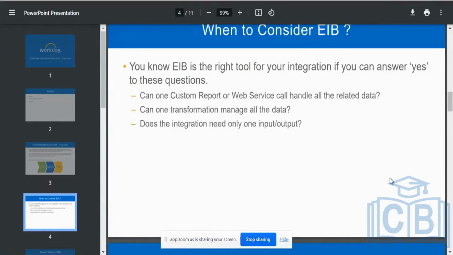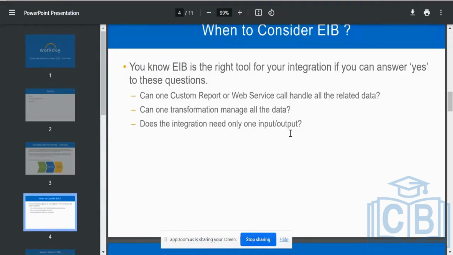That is number 1. Second, if I want to have any kind of transformation of my data, the entire transformation can be managed in a single shot. See, say I need to send data across to my payroll vendor. I need to first extract the payroll information. Say I need to send the data across to an API payroll vendor. What I would do is first extract the data from my Workday system and make some transformations.